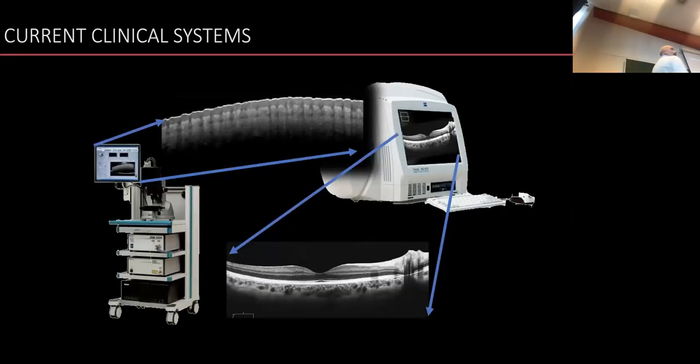Just to give you an idea of what type of data we actually acquire in dermatology and ophthalmology. With this system, you can see that we can take cross-sectional images of the skin with very high resolution. Systems like this go down to about 15 microns or 10 microns and give a very detailed view of, at least, the architecture of tissue.